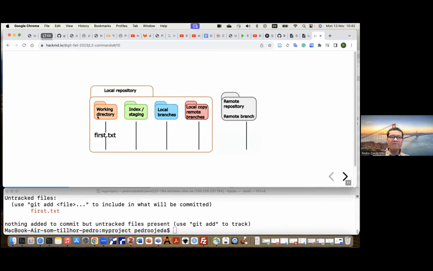This is the part that we are placed up to this point. You will see what is the difference between the working directory and the staging and the local branches in a moment. So first.txt is in our working directory.